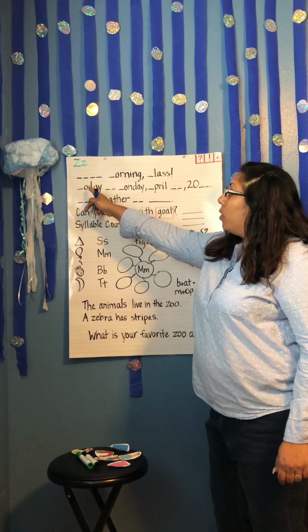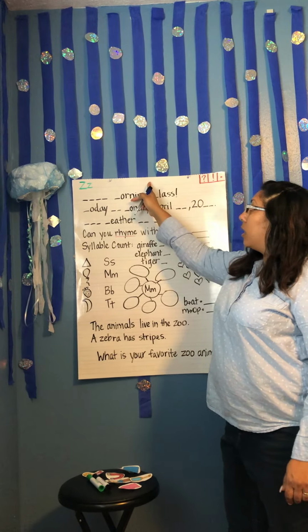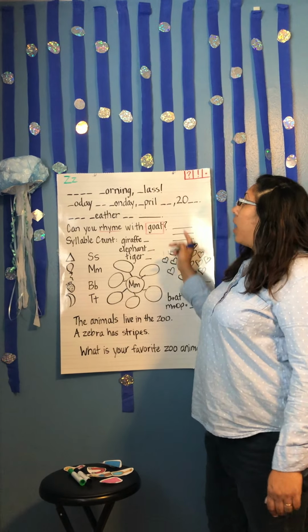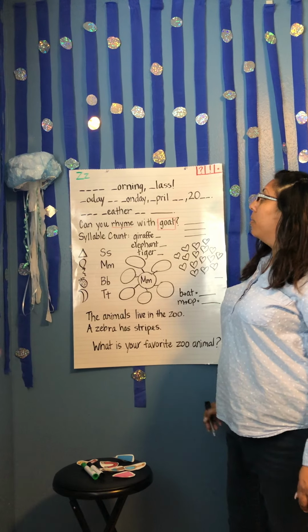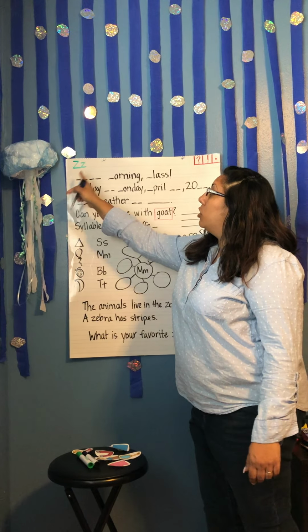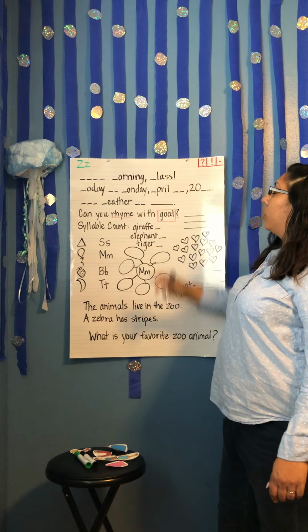So, how do we read, boys and girls? We read from left to right, top to bottom. That's correct. Left to right, top to bottom. So every time we have a beginning sentence, we always start on the left side and we read all the way to the right, okay?